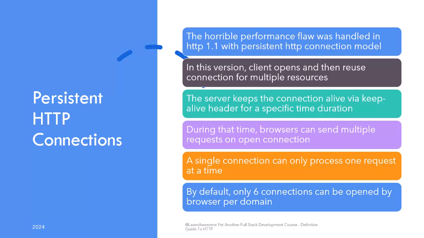As we have seen many times in videos leading up to this one, batches of 6 connections show up in the network tabs of browser developer tools all the time. And now you know the reason. The world is still mostly on HTTP 1.1, and any HTTP 1.1 server would not let more than 6 requests be processed. Now, this setting can be changed in the browser in advanced settings, but servers also define this limit on their end. So having a situation where you can process more than 6 resources at a time is, well, impractical.